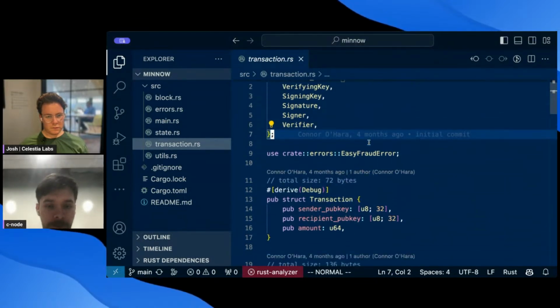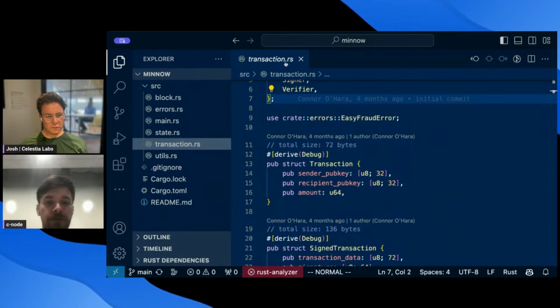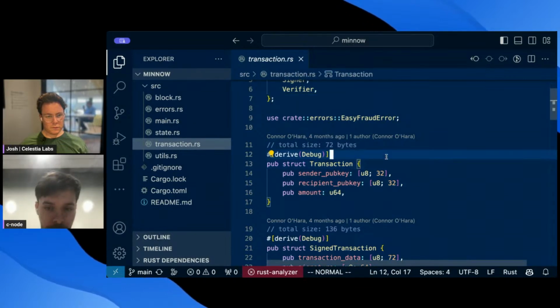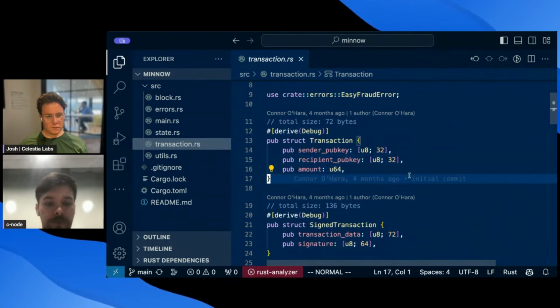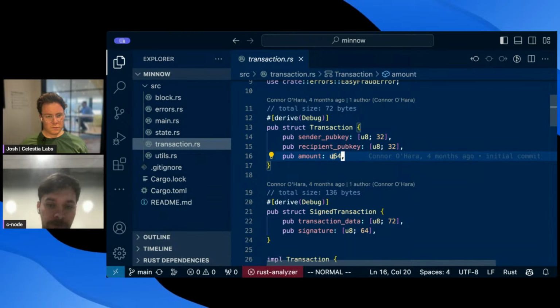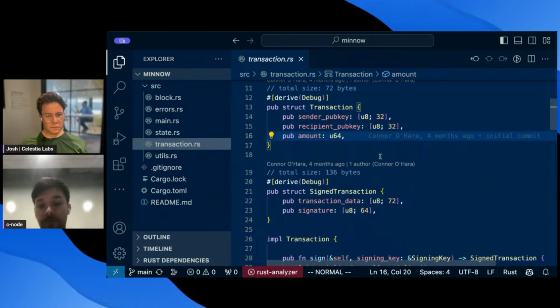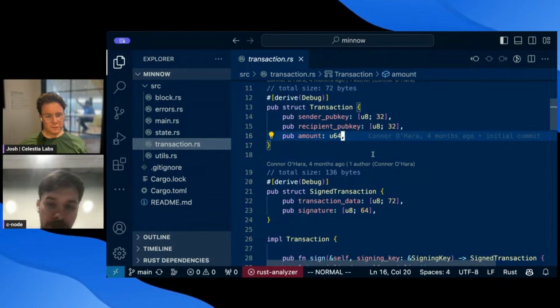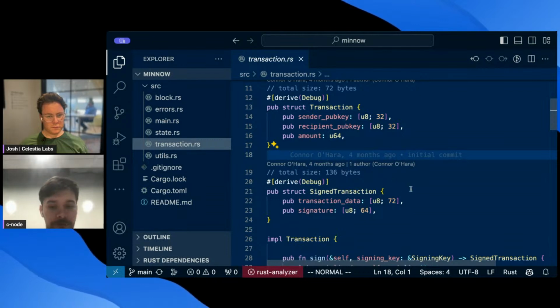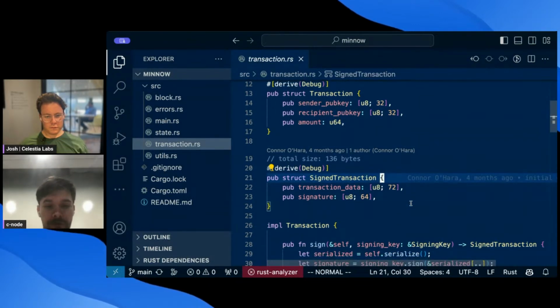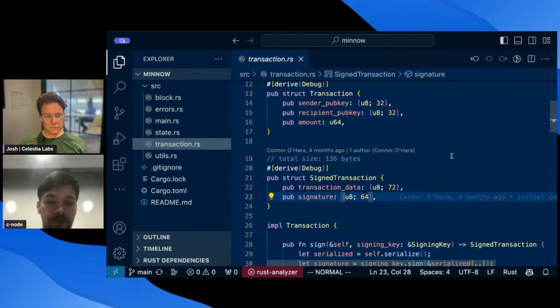So the transaction file defines a very simple transaction struct, which has the 32-byte sender pub key, the 32-byte recipient pub key, and then an amount, which is an amount of coins. I don't have fees in Minnow right now, so at the moment, Minnow does not have any way of collecting fees from users.